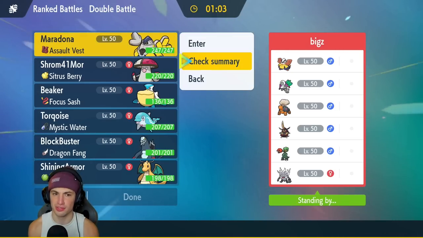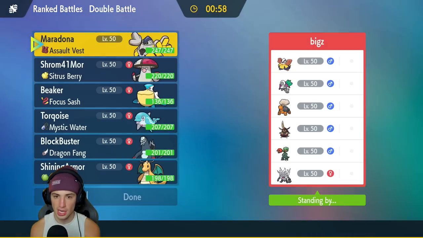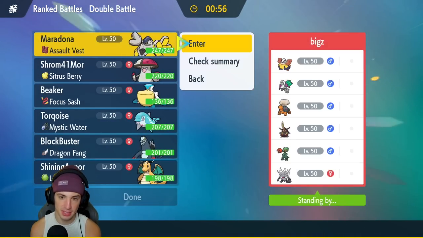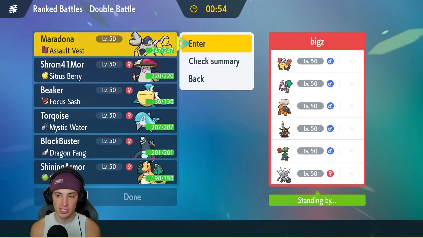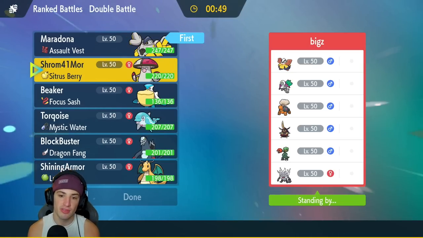We can also go into Iron Hands for a lead. And Iron Hands can be solid in Trick Room as well. But this is very slow. 75, I like it. And the best part about this speed is, it's going to probably outspeed their Pokemon before they can set up Trick Room. So maybe we could just pick up a KO. Definitely we got some possibilities.